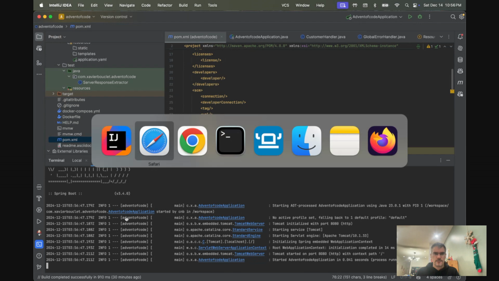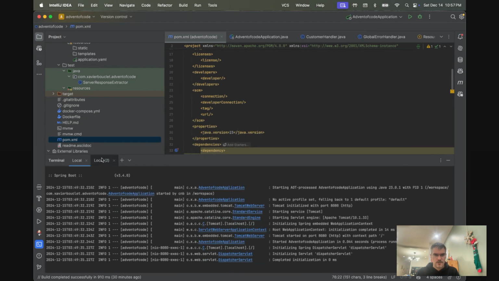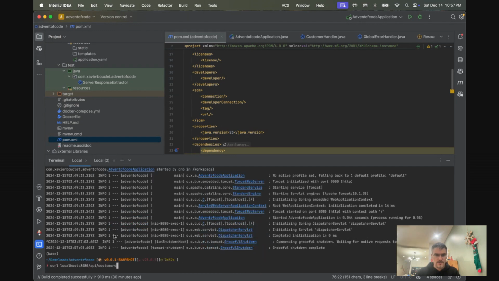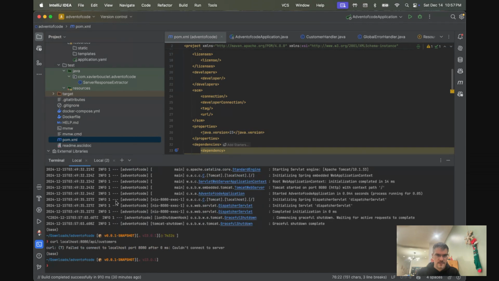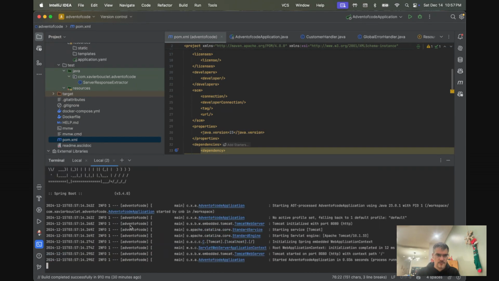And I can show you that. No, I don't need to. Oh, I have two applications. Okay. Let's do a curl command. Okay. Let's try to stop it because there were two Docker containers at the same time.